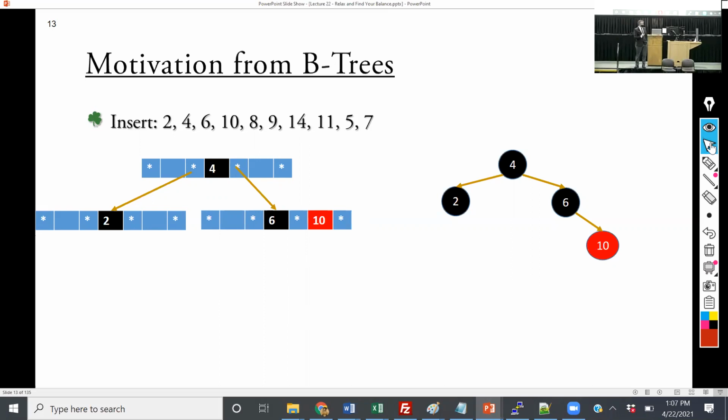So in this case, what we see in this particular tree is to the left, I have 4 and 2. And to get to either of 2's children, I have to go through 2 black nodes, in this case, 4 and 2. If I'm going through here to the left child of 6, which is null, I go through 2 black nodes, 4 and 6. And if I want to get to any of the children of 10, I have to go through 4 and 6, so that's 2 different black nodes. The equivalent is that we would traverse through 2 B tree nodes in order to get there. Does that make sense?